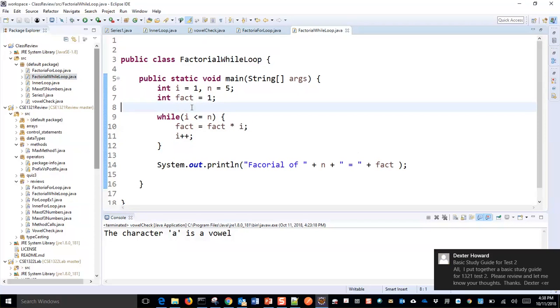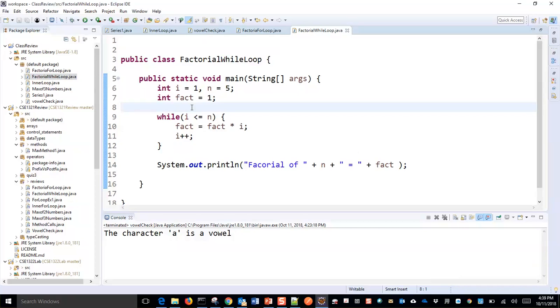So it is while i less or equal to, instead of 5, I will put n. Right here, fact equal to fact times i.